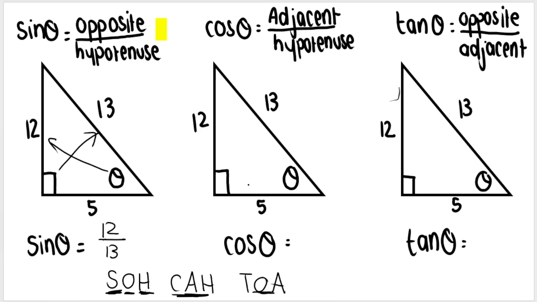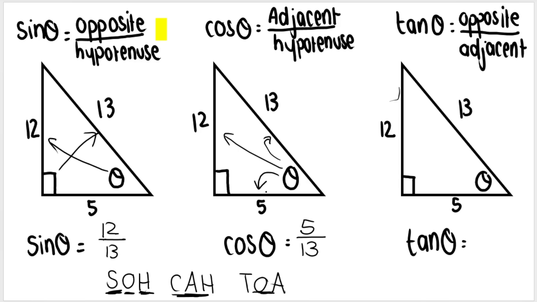If you look at cos, cos is adjacent over hypotenuse. Here's my angle again. Remember 12 is opposite, 13 is the hypotenuse. Adjacent means next to, so the adjacent side is 5, giving us cos = 5 over 13. Some students say to me: but ma'am, 13 is also next to my angle — it's also adjacent. Yes, it is next to, but 13 is special — it's the hypotenuse. So the adjacent side is 5. Tan is opposite over adjacent: opposite is 12 and adjacent is 5. You need to know your trig ratios; otherwise, doing trig 2D problems is going to be very difficult.